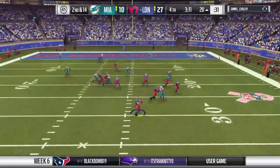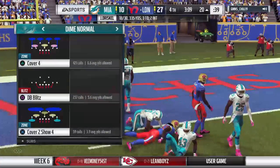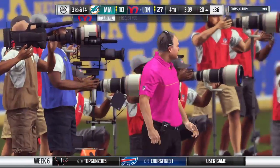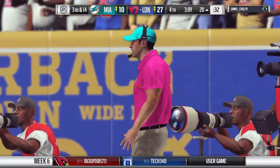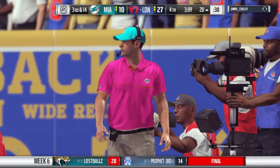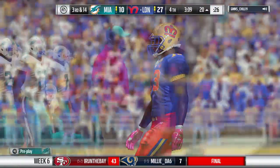Off the play fake, he'll look to throw. And incomplete there. A nice hit. Jars the ball free and brings up 3rd down. On any passes in the middle of the field, anyone who's going after the football is going to be conscious that it's probably going to be contested, and often physically. Sometimes that leads to drops.